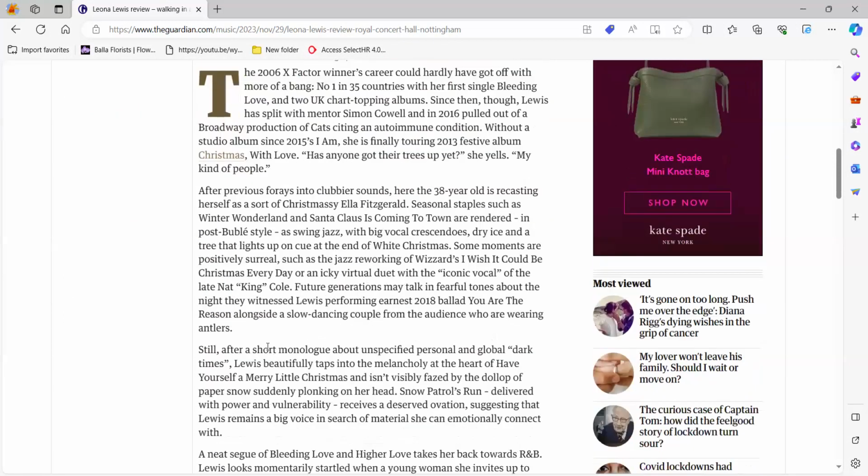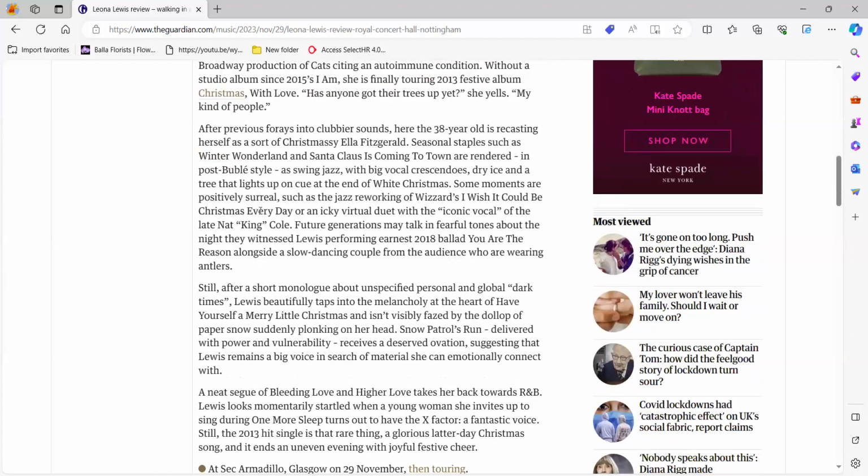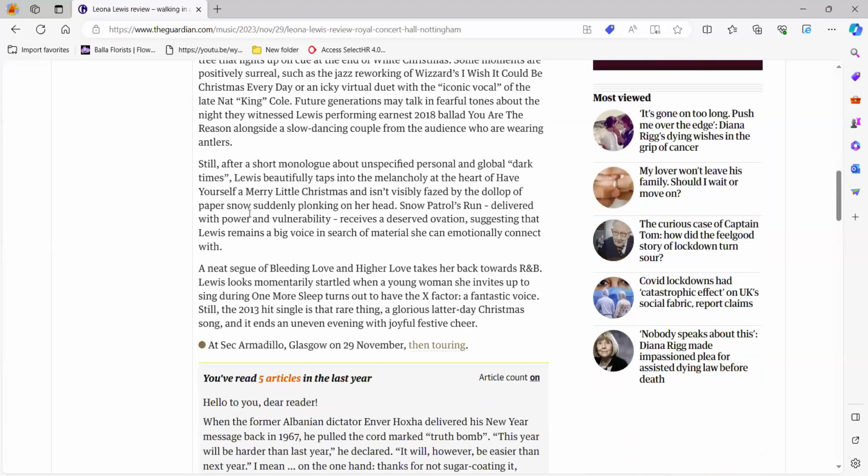Different reviews will have different numbers of paragraphs talking about, in this case, an event, a concert, what was featured, giving opinions about what they think, and then finally a concluding paragraph.